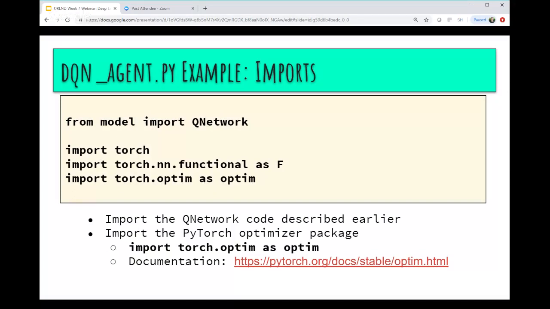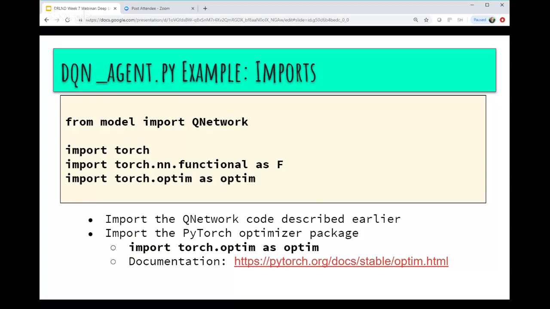So here's the import section. And now agent.py, actually, you'll need to take a look at it when you use this class in your implementation. There's quite a bit of code here. I'm not going to go through it totally line by line. I'm going to concentrate on the sections of it that have the PyTorch parts that are important to see how PyTorch is used. There are lots of other things done in this module that are not PyTorch specific, but more related to the particulars of the agent itself. So we'll touch mostly on the PyTorch part.